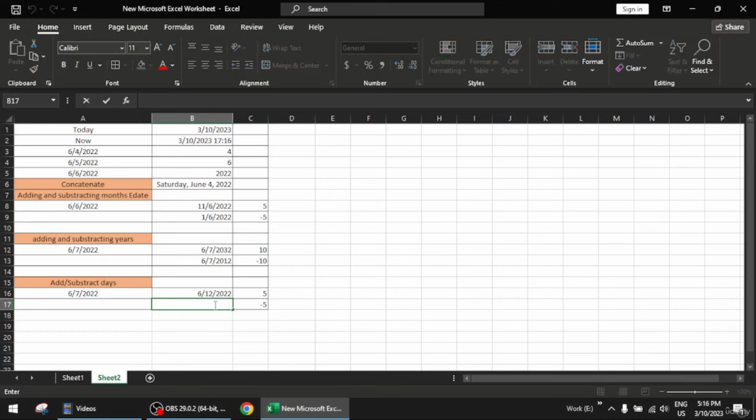I'm going to do the same thing by putting in a negative value. So I'm going to type equal, then select the starting date, put in a plus or add symbol, and then select the next cell or the reference cell, with how many days you want to add or subtract. Just hit enter, and that is going to show you the value of how it's going to work. So I hope you guys understood everything, and thank you for watching this video.